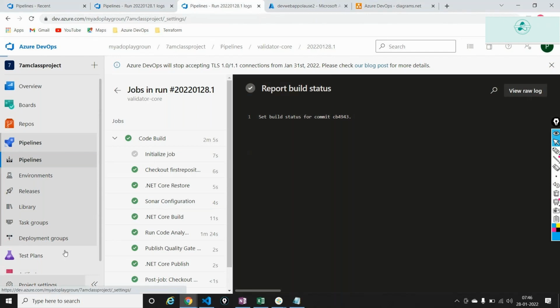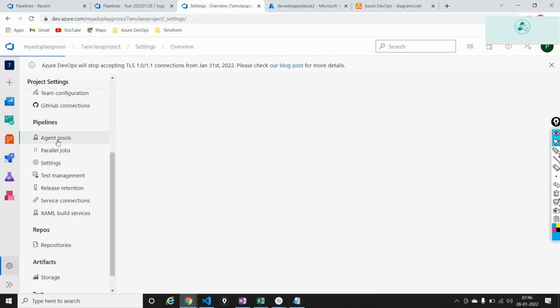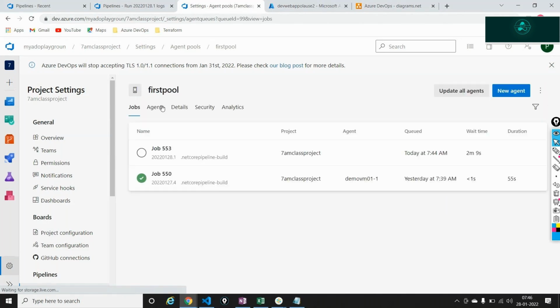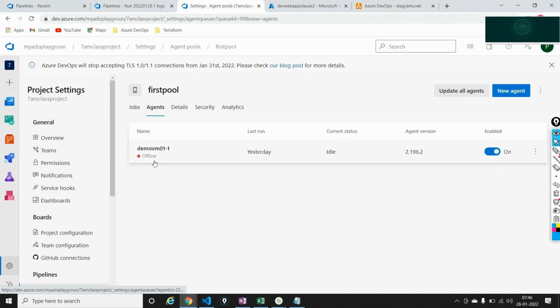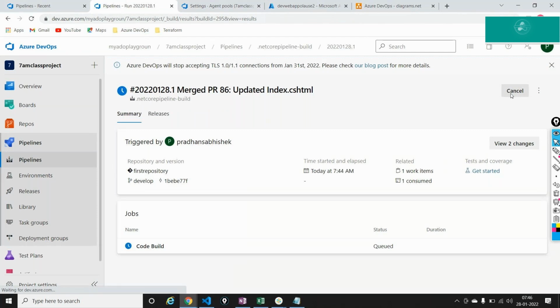So there is no agent inside that pool, but I forgot to change the pool on my build pipeline. So you see here, my job is queued. It's telling there is one queued and there are no agents out here at all. So this is offline. There's no agent at all. So this job will never be triggered. So I'll just have to go ahead and cancel this out.